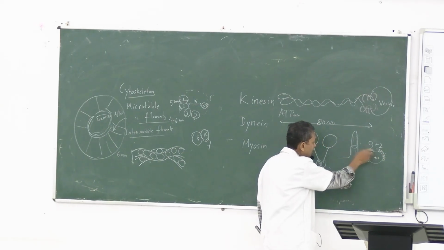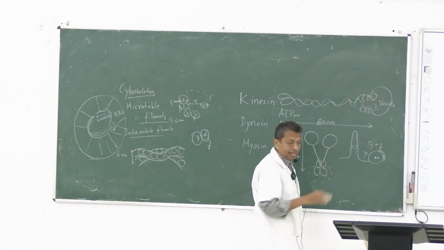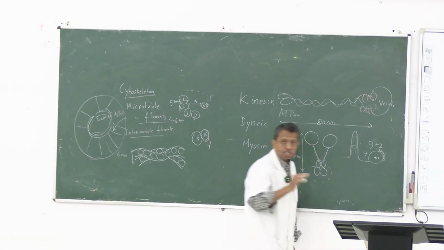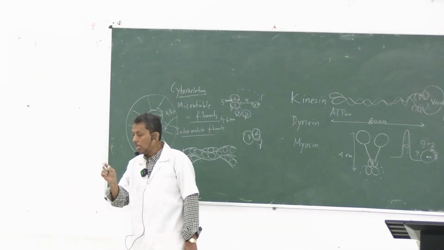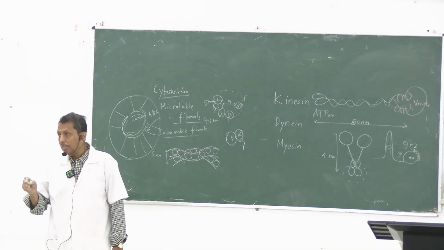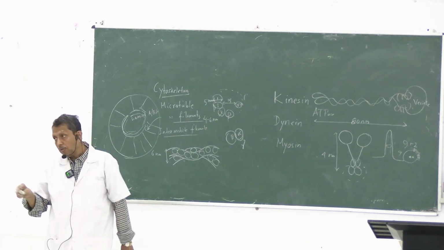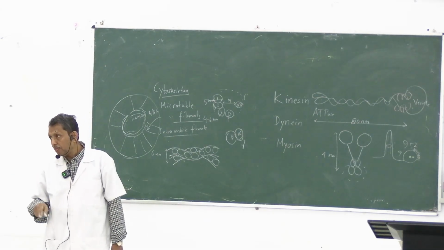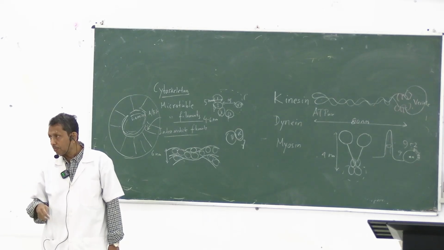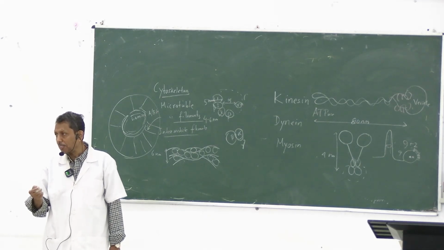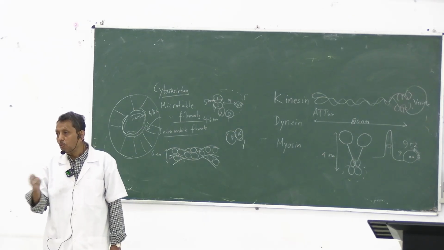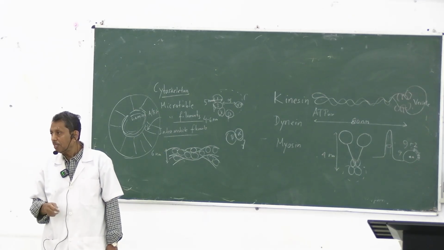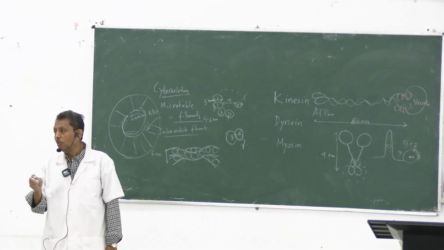And in the space in between, there are these dyneins, and they help in their oscillatory movement. So there is movement of the cilia. In a unicellular organism, this movement is responsible for the movement of the cell through the water. But whenever they are present on a surface, they can help to move the mucus over the mucous membrane, the respiratory membrane, or elsewhere.